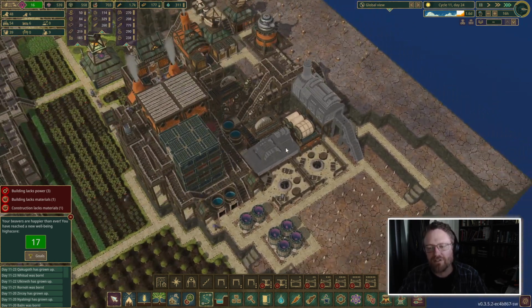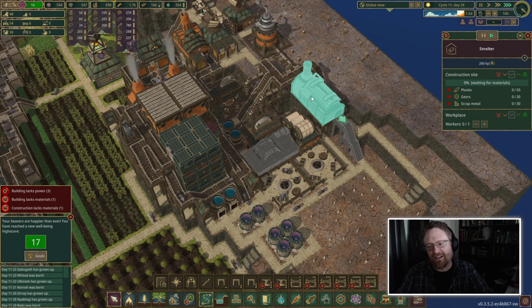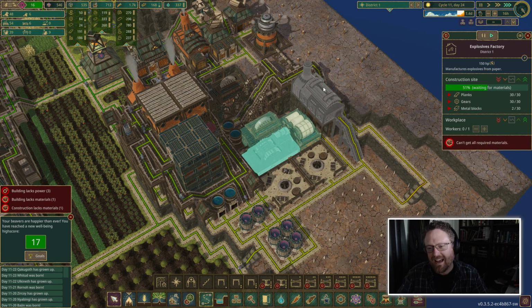Okay, so now we're going to have... We've been making metal so incredibly slowly that I think this is actually... Who knows? I might actually finish this refinery before I finish this, and this refinery might make metal to make the explosives factory.